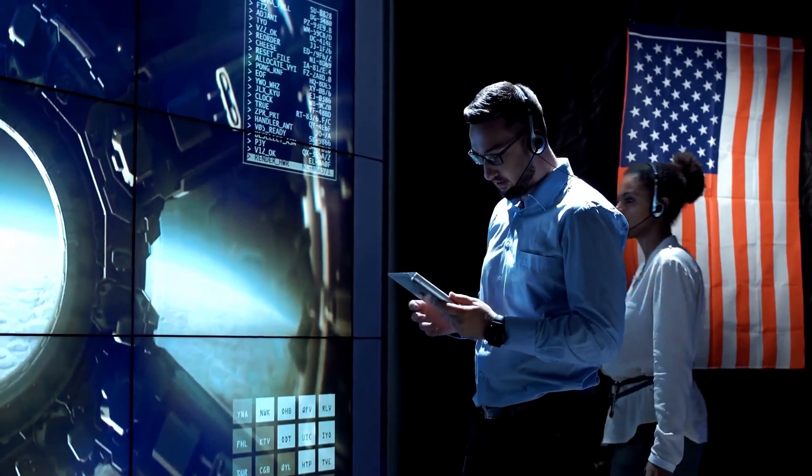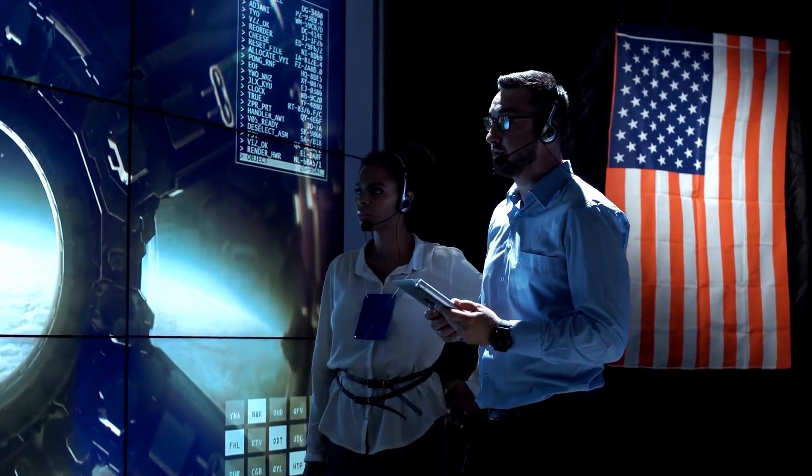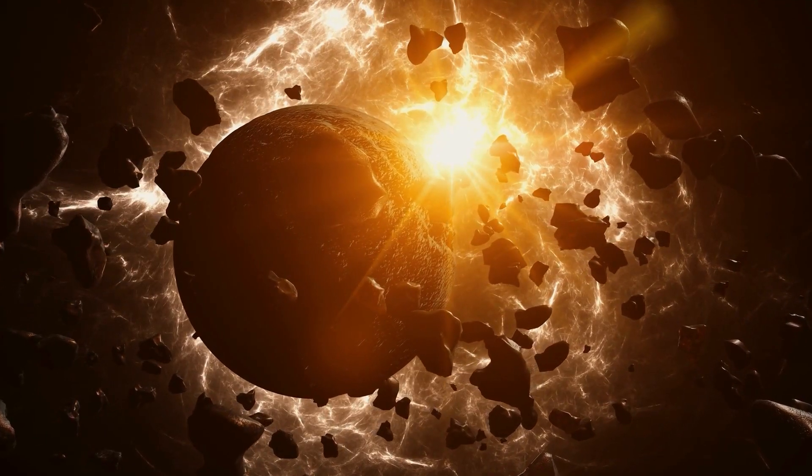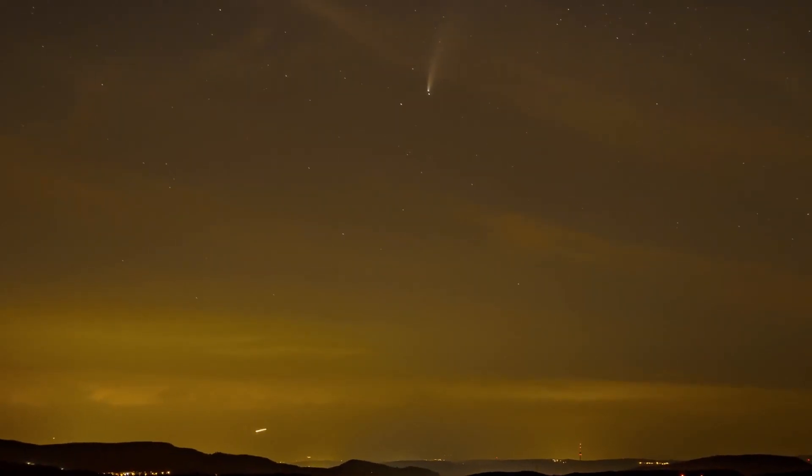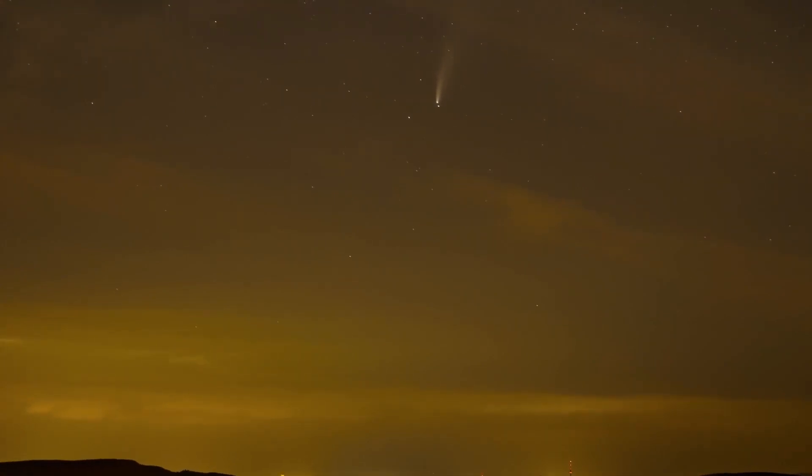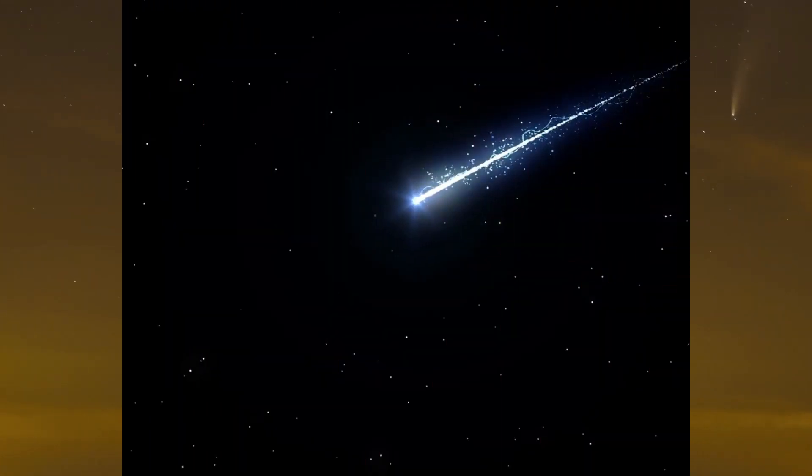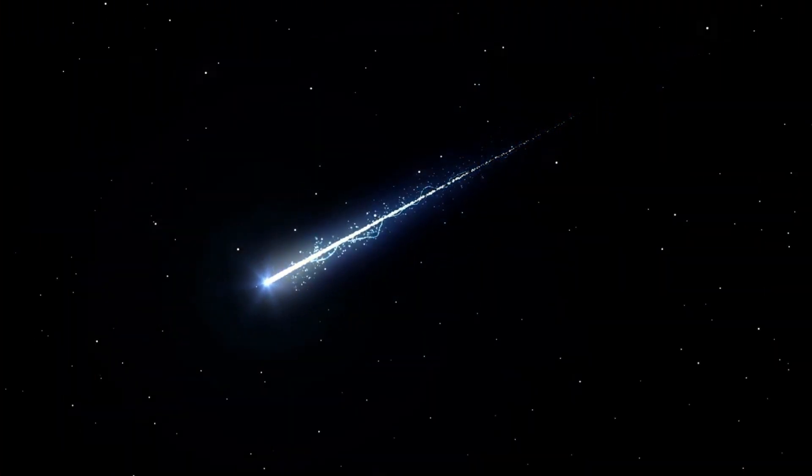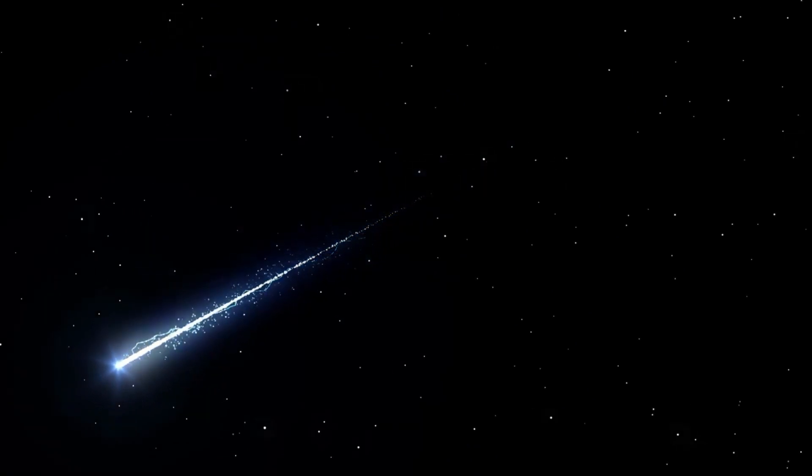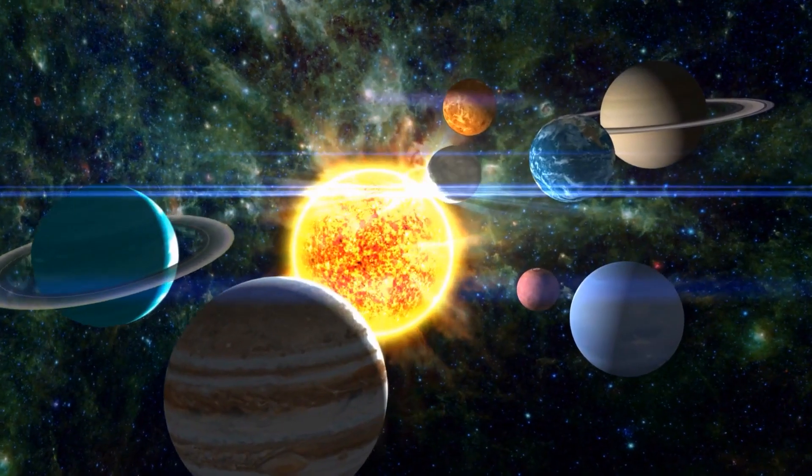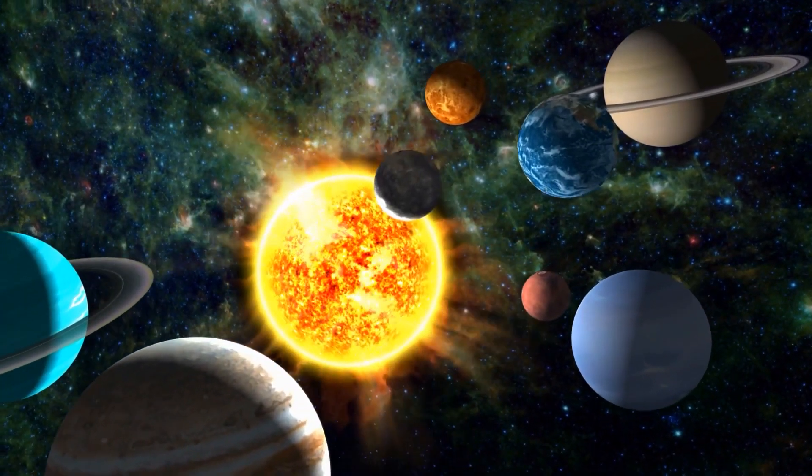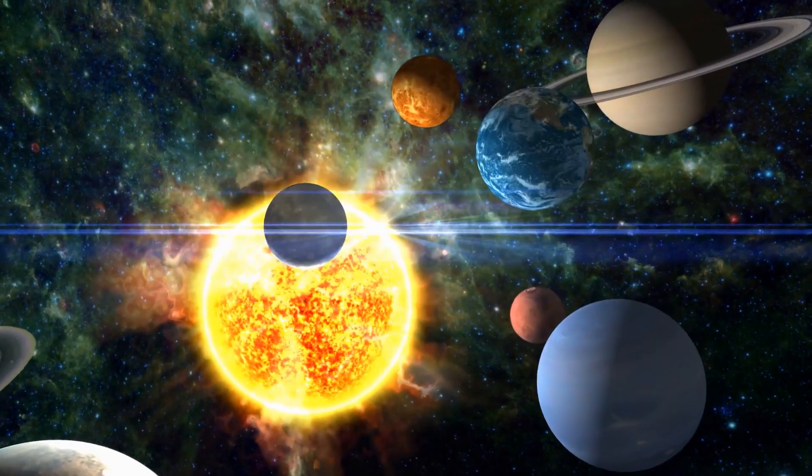Some astronomers suggest that the best time to spot the comet is on the day it is passing closest to the sun, September 17th. They propose it will be visible during the evening, positioned almost directly above the sun during sunset. By this point, the comet might have reached a brightness to the level of a second magnitude. However, it will be positioned a mere 11 degrees away from the sun, meaning it will almost certainly be drowned out by the intense solar glare.